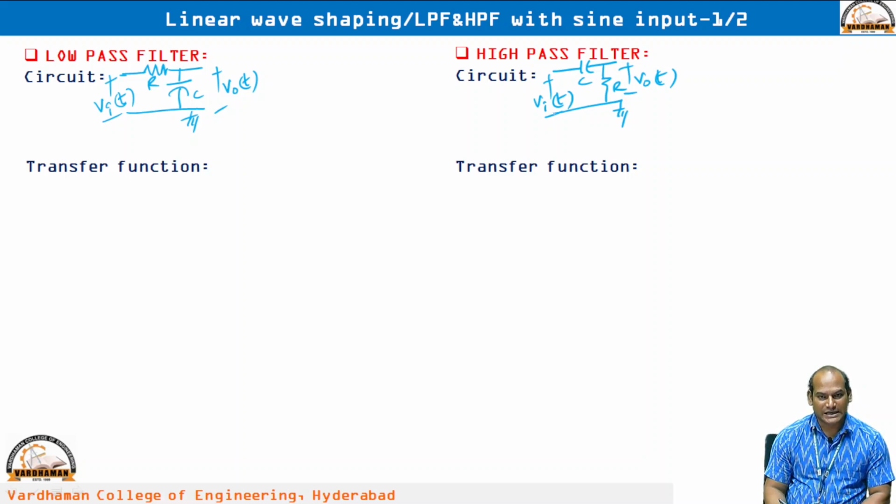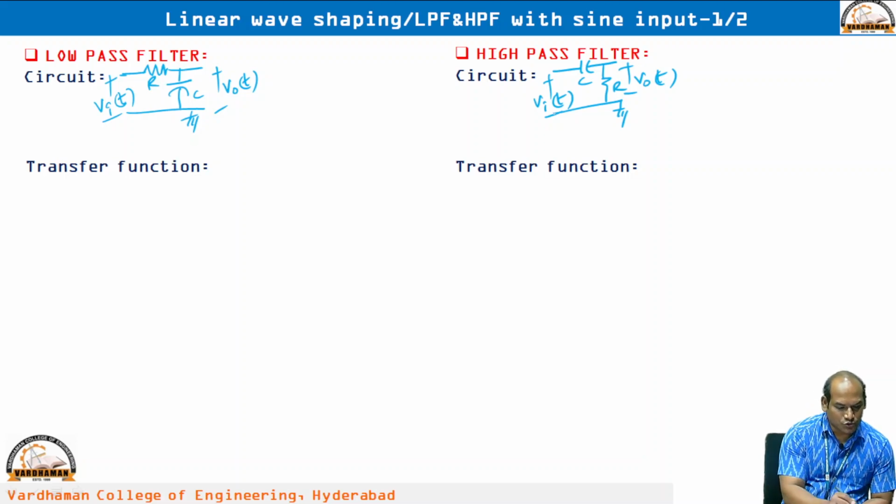Okay. Then we are going to analyze now. If you apply the sinusoidal signal, what is the effect? As I said earlier, wave shaping will not be done. So, for the low pass filter or for the high pass filter, both are linear elements only. R and C linear elements only. So, both circuits are linear circuits only. So, linear circuit cannot provide the wave shaping process for the sinusoidal input. So, output is also sinusoidal. So, you may have changes in the amplitude and phase.